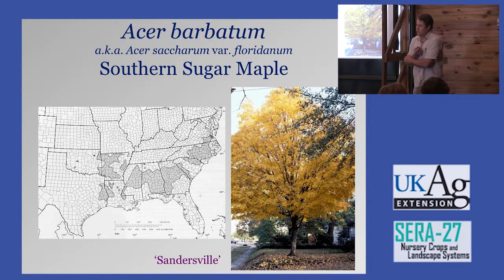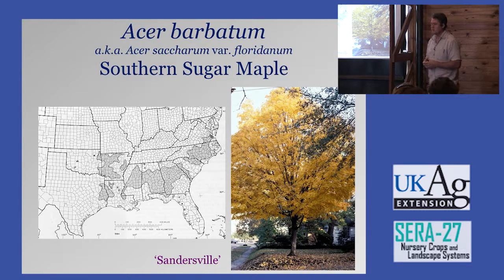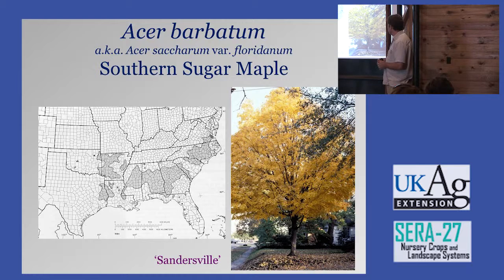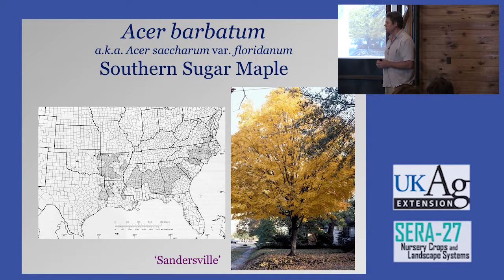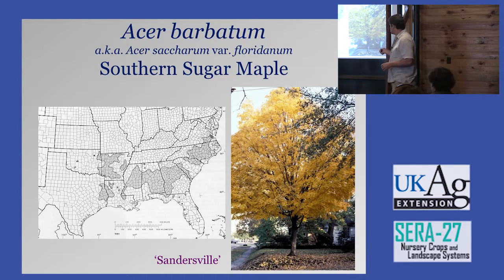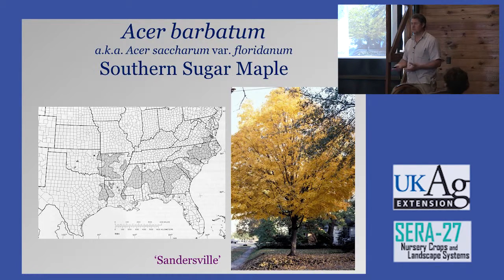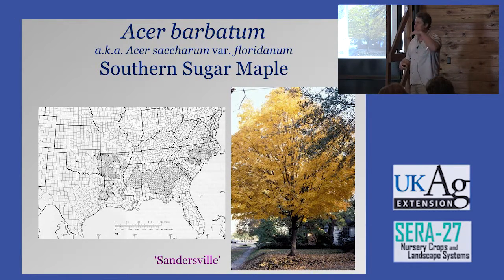The other thing we can't do very well in the southeast is grow a red maple in a managed landscape — you see it in the woods and it's gorgeous, but put it in a hot, sunny, dry managed landscape and it doesn't do well. We have Acer barbatum a little further south, which does well in fields and managed landscapes outside of the forest understory, with reliable fall color. The cultivar Sandersville — if you see fall color in central and south Georgia and north Florida in a managed landscape, it's generally going to be this tree. We're working to find a red color, since it's generally yellow to orange. It will grow from D.C. all the way down into central Florida, so it has a wide range.